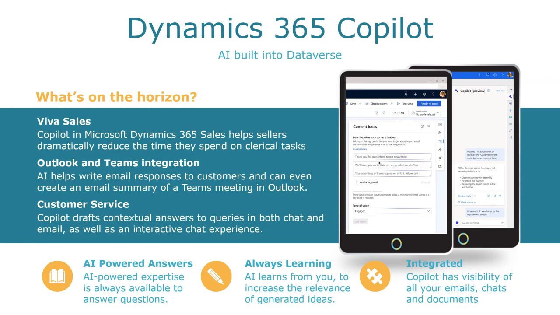So Dynamics 365, yes, we're definitely getting it. We've already got it in Business Central for product integrations. We've got it in the last drop of Dynamics Marketing for segmentation purposes. We have it in Power Automate for building Power Automate processes, and it's only going to grow over time. So it's gradually going to be trickling in. That's the best way to think about it.